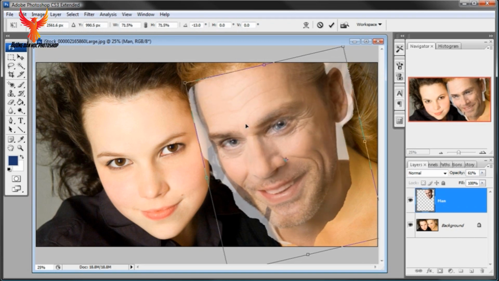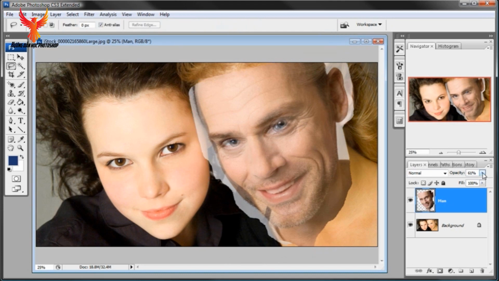And this is really a fun thing to do if you want to trick people, or make something that looks kind of funny, or whatever you want to do. That looks pretty good right there. I think I'm going to go ahead and leave that. And then I'll click on this arrow at the top on the options bar to confirm that transformation. Or I can press the Enter key on the keyboard to confirm that as well.